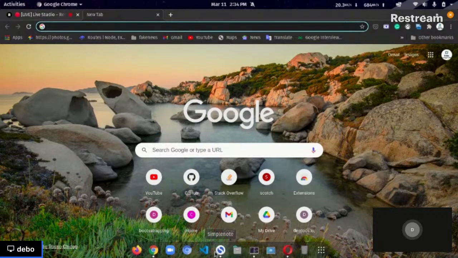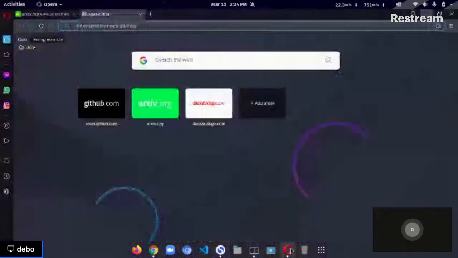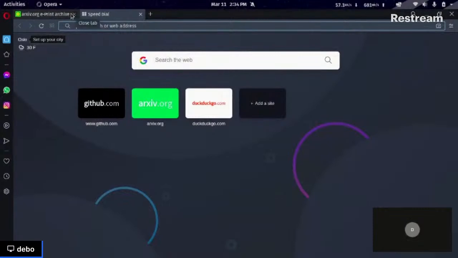First I am opening my Opera notebook, Opera browser, and from here I try to read some of the research papers which I need to read. But for now I think let's start with the easy one. I think that will be better to do because there's a lot of research I have currently.